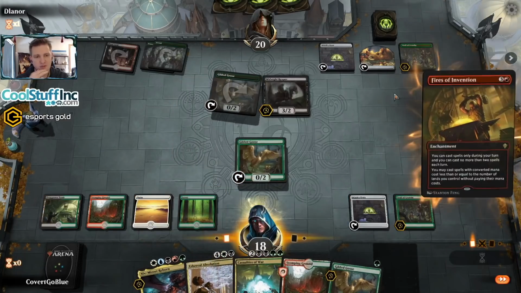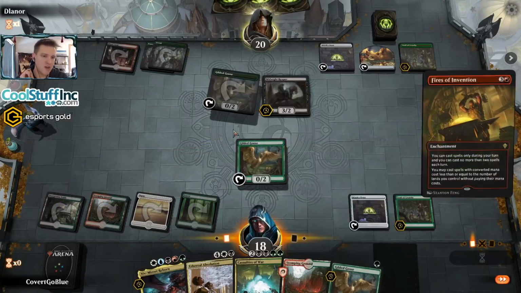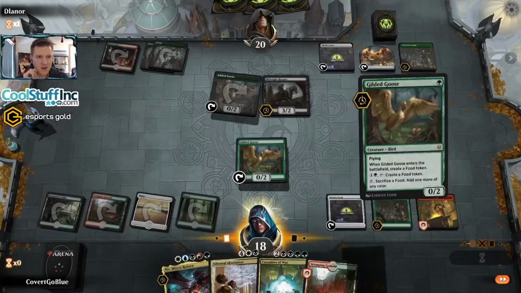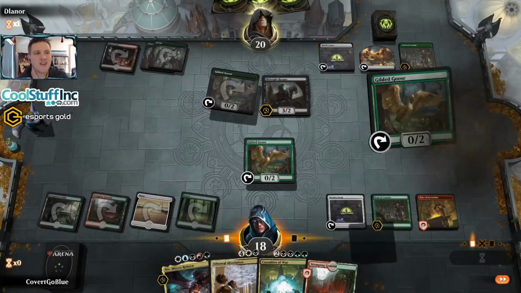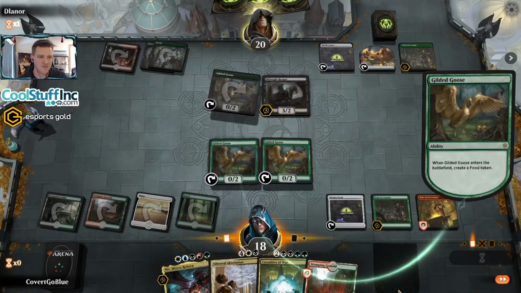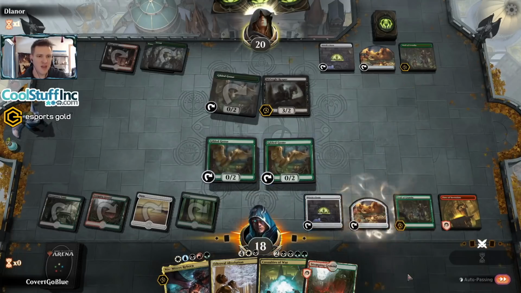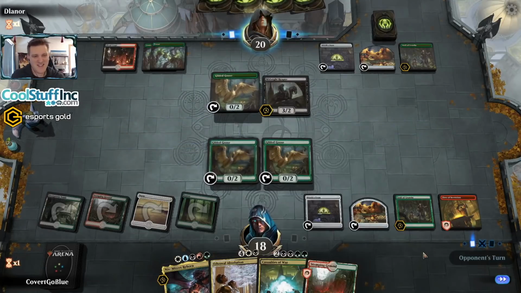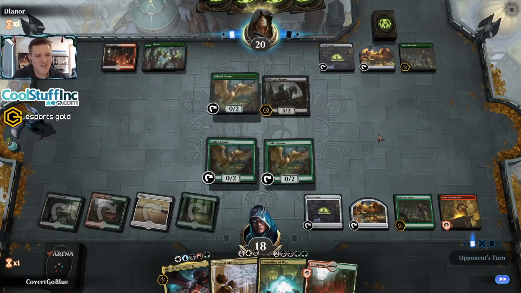So we do this, we play Fires of Invention, then we play Goose for 0, it makes a food. This can eat the food and dig with Crumbs. And we don't have to do it now, we can wait. So we can do it at instant speed. And we'll pass the turn. Everything going according to plan.